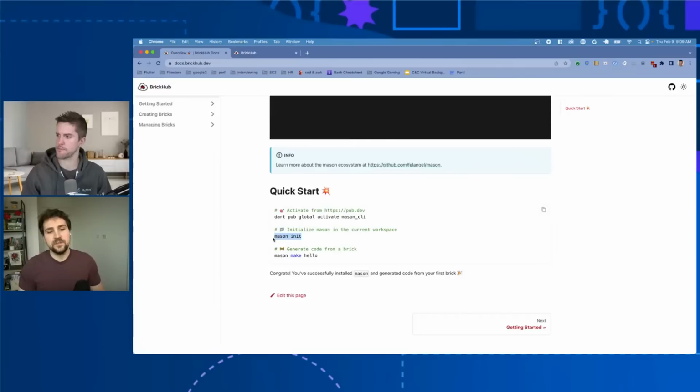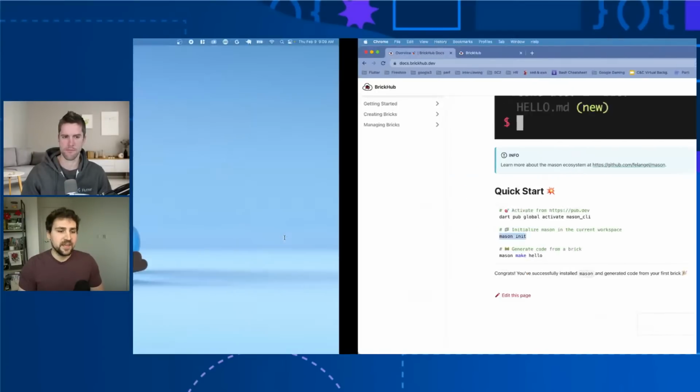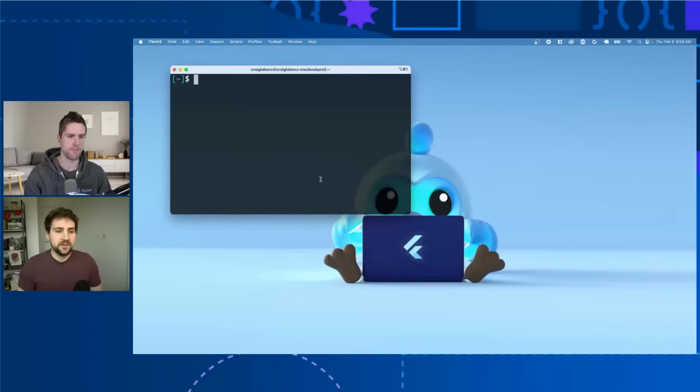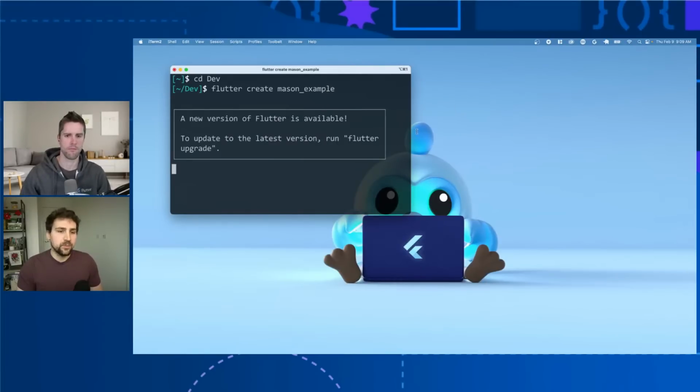Yeah, great question. So at a high level, it just creates a file called mason.yaml for you in whatever directory you're in. That basically allows you to quickly start using bricks that are scoped to that directory or subdirectories on your machine. And that's great for the case that we talked about, where maybe you have an existing project and only that team is working with those specific bricks.